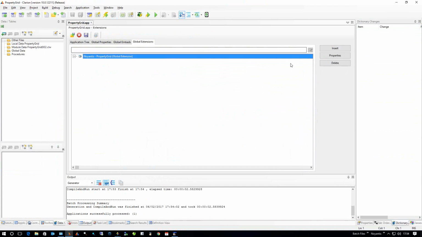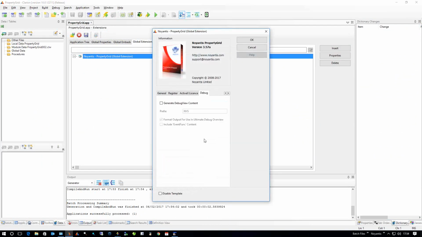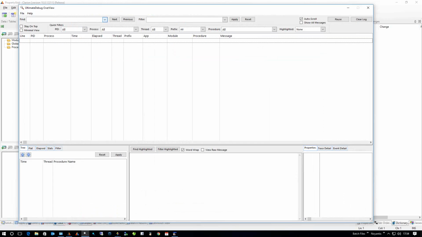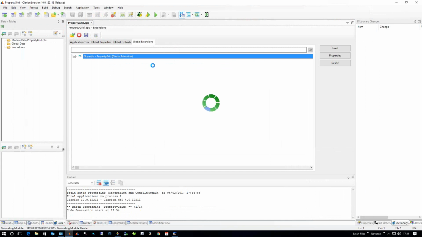Okay. Time for ultimate debug. Oh, we actually got there. I'll have to have that over there one second just while I run it.